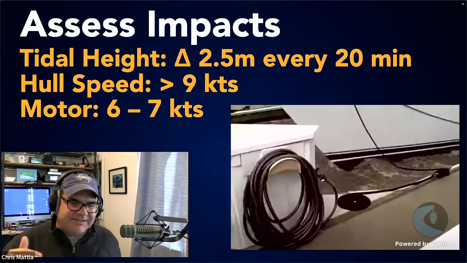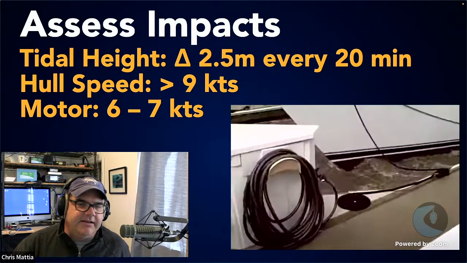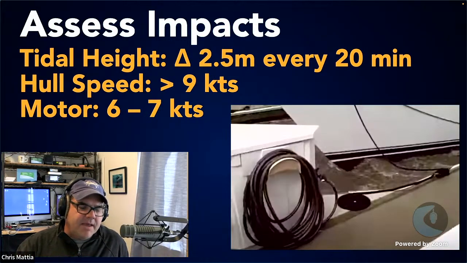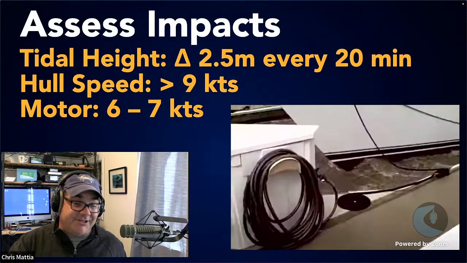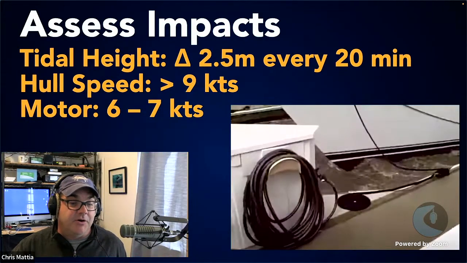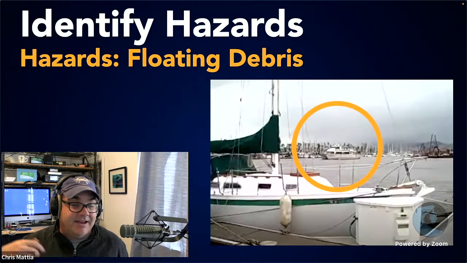The boats, our boats tied to the dock. This is actually a picture of my boat tied to the dock, and the knot meter on board was reading over 9 knots. Now, why is that important? It's important because many of our sailboats can only travel under motor power at about 6 to 7 knots, which means our boats were traveling faster tied to the dock than our boats were capable of traveling under power, which means any one of our boats, if they were out in the harbor, was going to be a liability. We were going to be floating debris at that point.